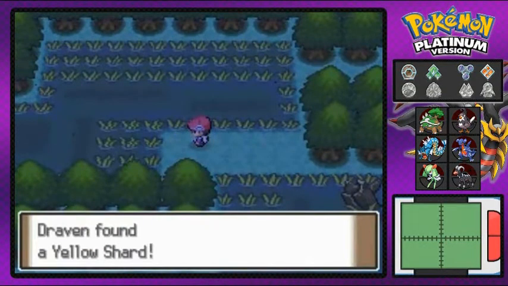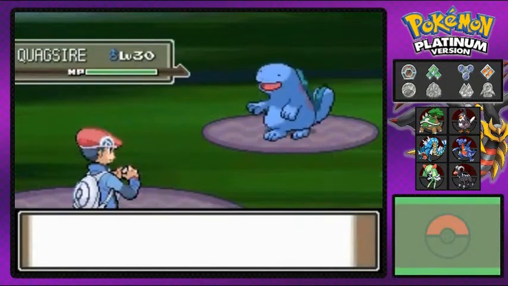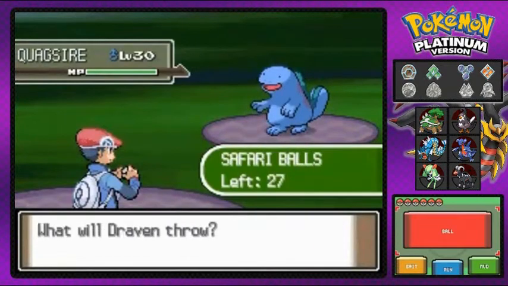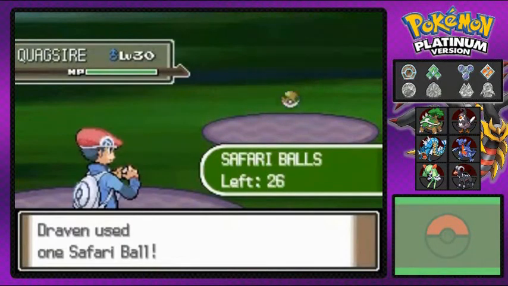And here we have the yellow shard, which is also great. And let's see, going up right here. No, it's another Pokemon. Please don't let it be the same one. And here we have a Quagsire. Okay, you know what? Screw it. I'm just going to capture it because, again, five Pokemon. I need to get that Poketech app. I want it. I want it.